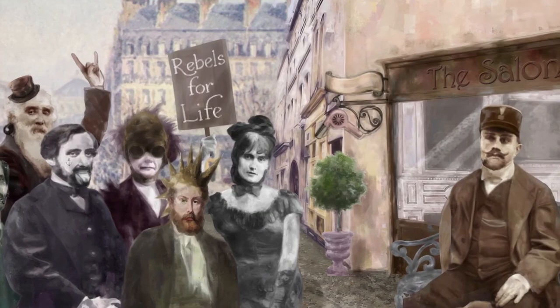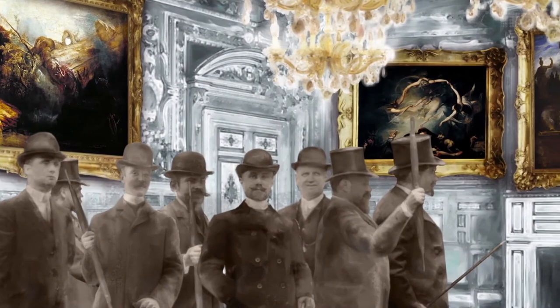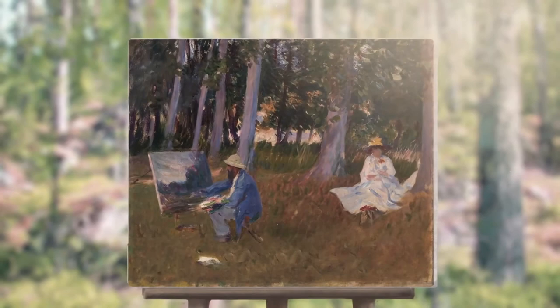They all lived in Paris in the late 1800s and were rebels. They put on their own exhibitions because official exhibitions at the Salon rejected their work. The salon was made up of a jury of art professors who really liked tradition. The Impressionists all painted outdoors. In French, this is called painting en plein air.